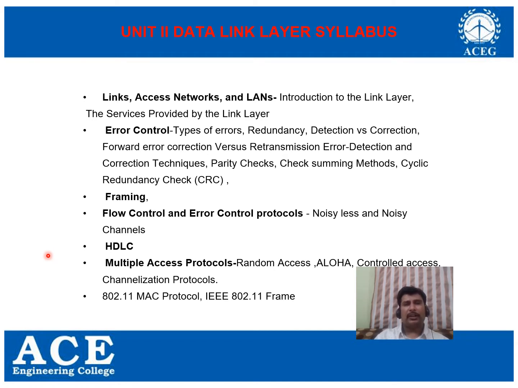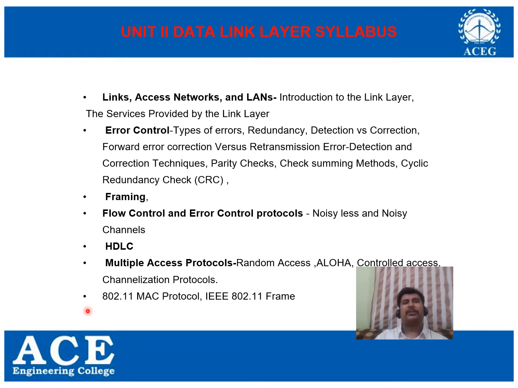Then another important function performed by the data link layer is called multiple access control. And for that we are going to use protocols called multiple access protocols. There we have different types of multiple access protocols: random access, which consists of Aloha, classified into two types, pure Aloha and slotted Aloha. Then we'll talk about controlled access, and then we'll discuss the channelization protocols, namely TDMA, FDMA, and CDMA. Then we'll also learn about carrier sense multiple access and the versions of carrier sense multiple access.